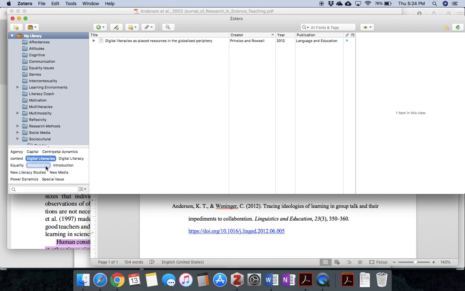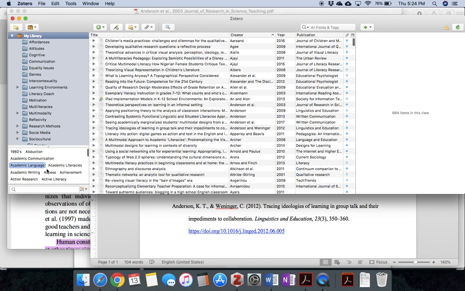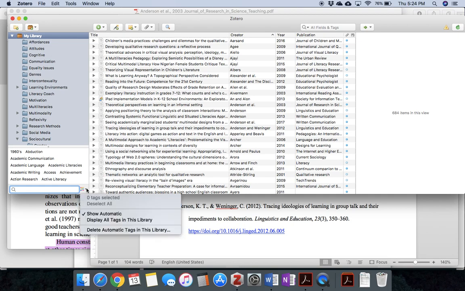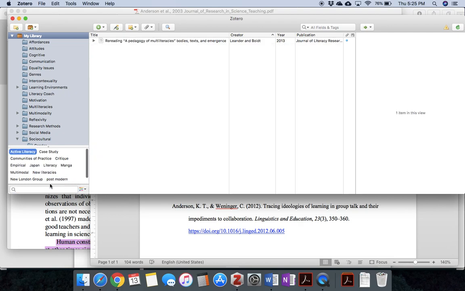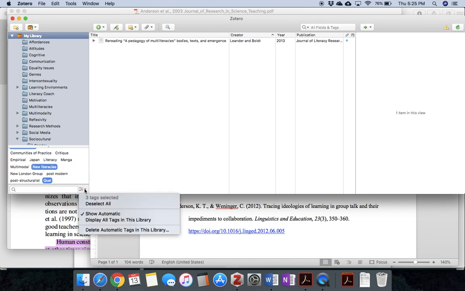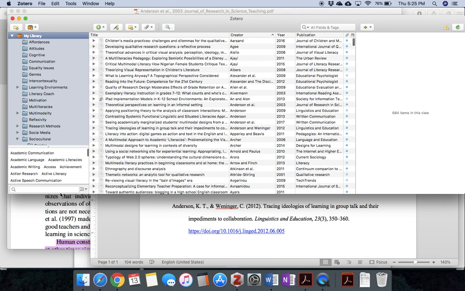Make sure, however, that you unclick these in order to get back to not having anything on there. So make sure that you do that. You can also do that through here. You can deselect all. Okay. Otherwise, you'll be selecting within that particular tag. So here we're still in active literacy, and if I went into qualitative, right, then it puts me there, and then I can still search for things, but then if I wanted to go back to it, I can't.